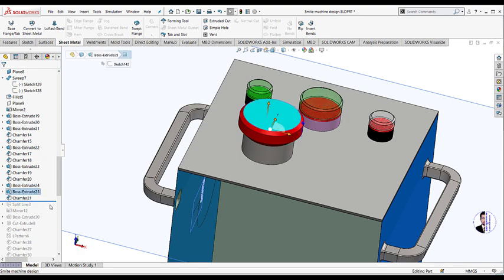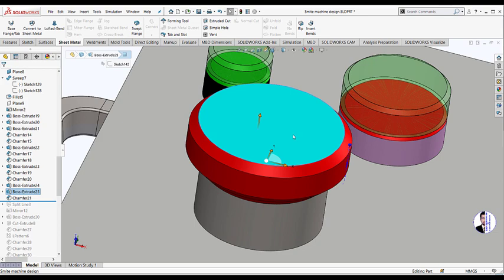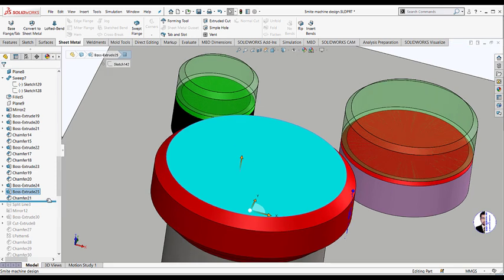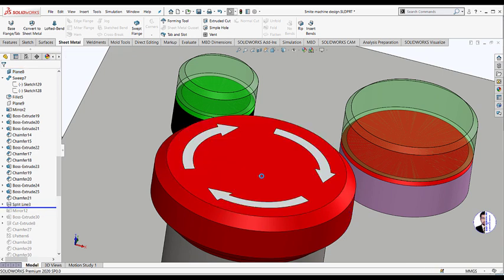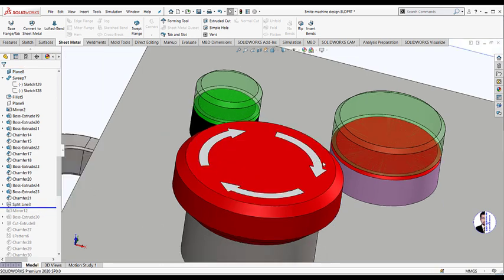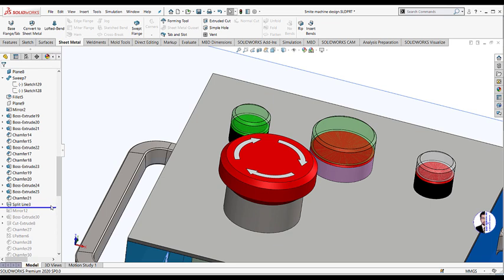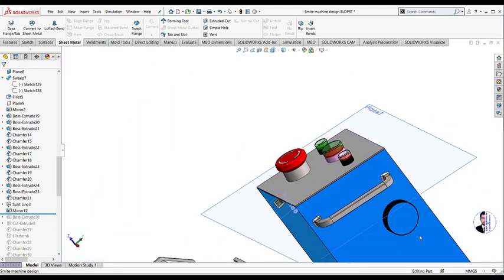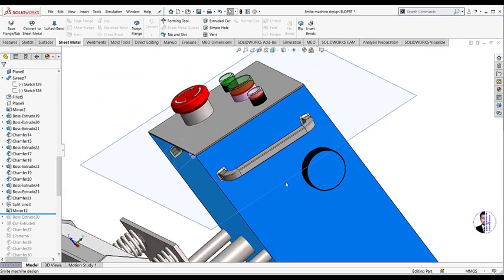After that create the arrow shape, which is basically the split line command. Use the split line command. That is perfect. Our start switch is mirrored, which I created previously.